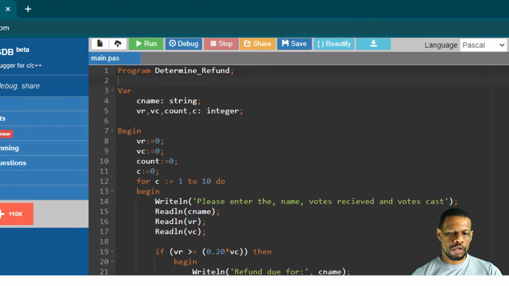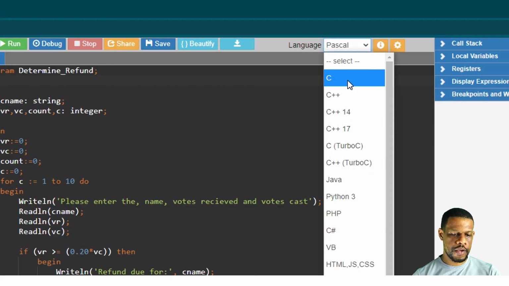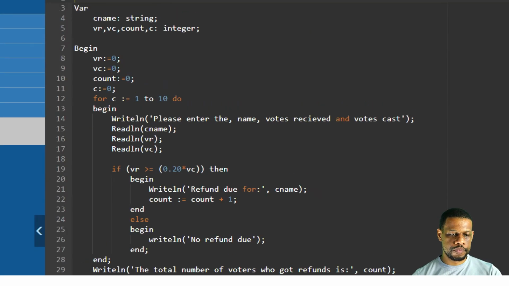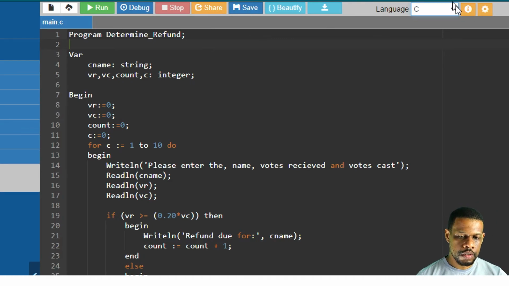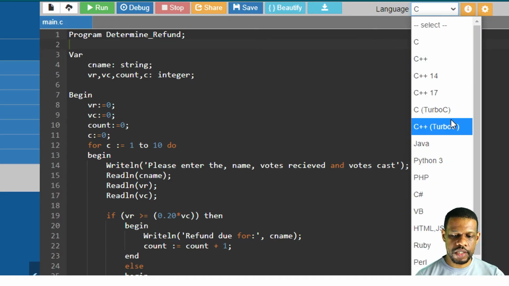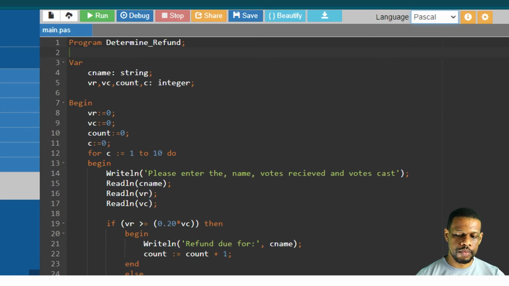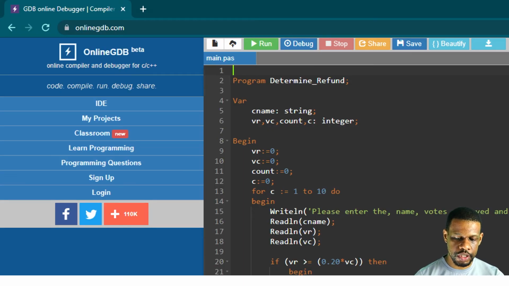Let's move on now to C. So I'm going to click C and convert it to C. Oh wait, one thing I forgot about Pascal before we do that. One thing about Pascal, you had to put some sort of comments, right? So put any comments by putting in curly brackets, open and close. Like that.